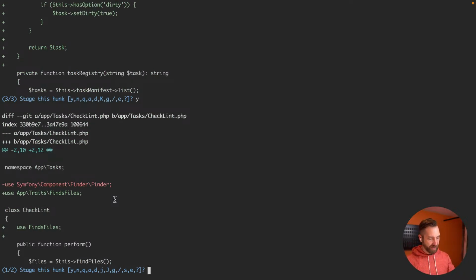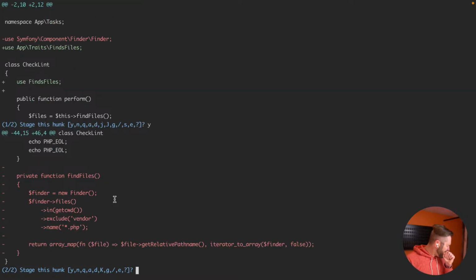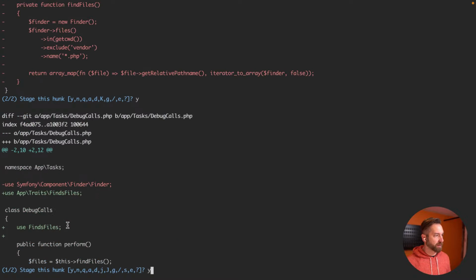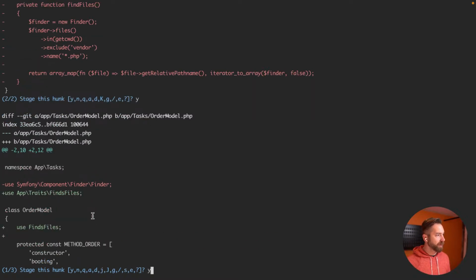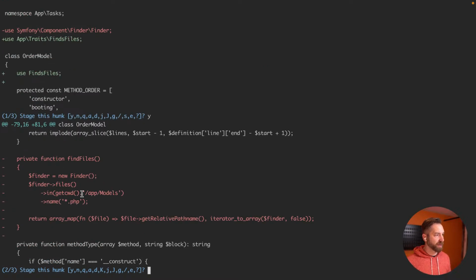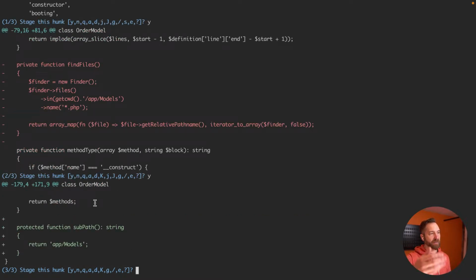Okay, so now all of the tasks should effectively say find files, and the find files method should be removed. And we should see that these are all the same except for that models bit. So there we go. And again, that's the same. We're adding it for that. And the only difference here is this additional path. Notice that prefixed slash there. So now that is handled in our find files because instead we're saying app models.